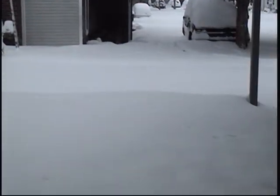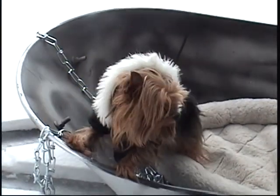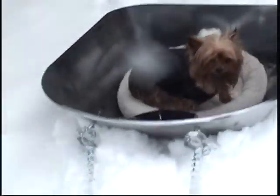Jade's ready to go. My chain's attached. You can see all the snow. She's not very happy with me — she has her coat on. We're going to check this out and see how it works. I have chains connected to my eye hooks. I've used a wheelbarrow to make this. Right now I am walking backwards in the snow.